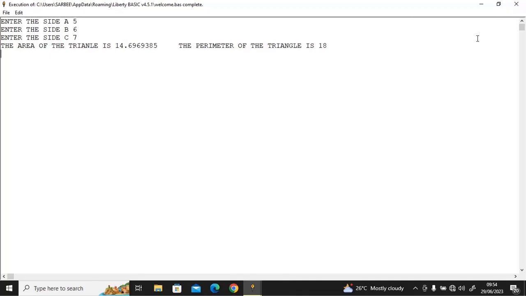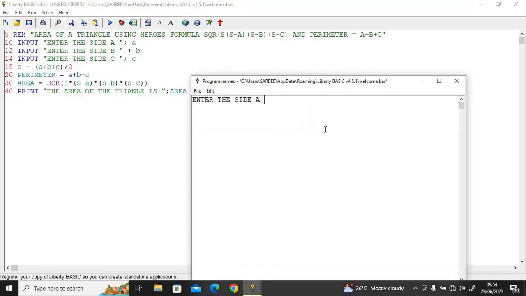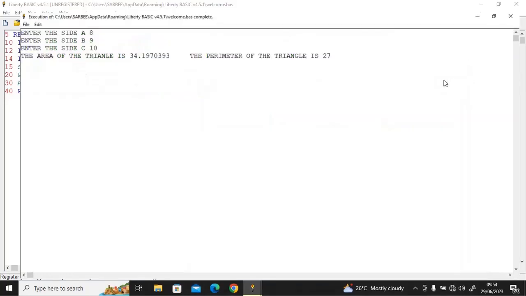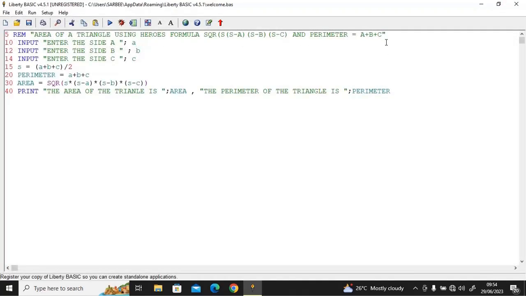If you want to do this with the manual method, writing this, calculating, it takes a lot of time. But with this, if you've written this program once, then I can use anything for my a. My a here, I can make my a to be 8. Sorry. What am I doing? Come on, boy. So it's from the terminal. I make my a to be 8, my b to be 9, and my c to be 10. So let's check this. 10 plus 8 is 18. 18 plus 9 is 27, so you should get my final answer. Perimeter is 27. Then 27 divided by 2. I'll get this. If you're using the manual method, you know the hell that used to take you. But it's basic, within seconds, you'll solve it.